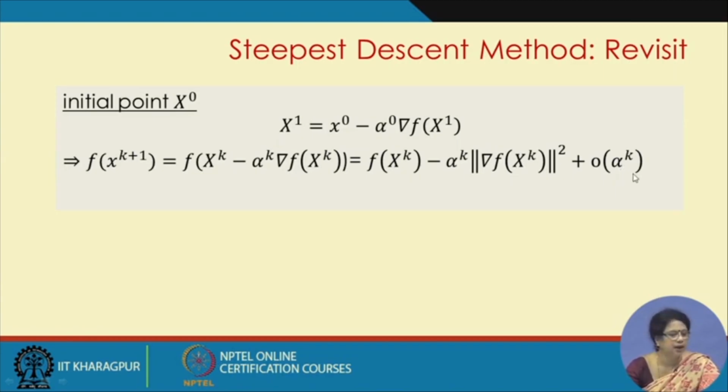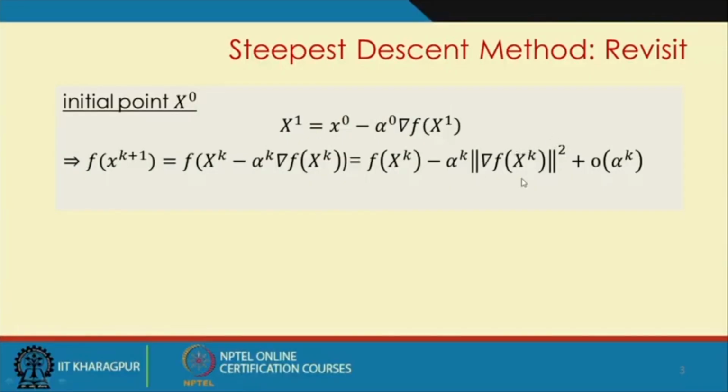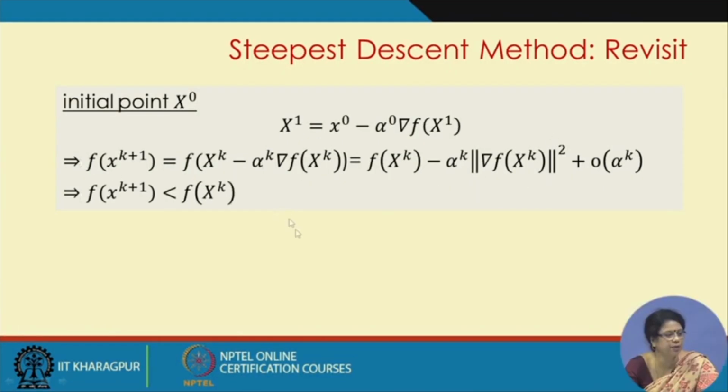Now, from here what we see is that this is the square term, and the step length we are always considering is positive, because the direction we are considering is the negative direction for minimization. The step length is the length, so we consider it positive. That is why alpha_k is positive and this is positive. So we can say that if we ignore the higher-order terms, f(x_{k+1}) must be less than f(x_k).